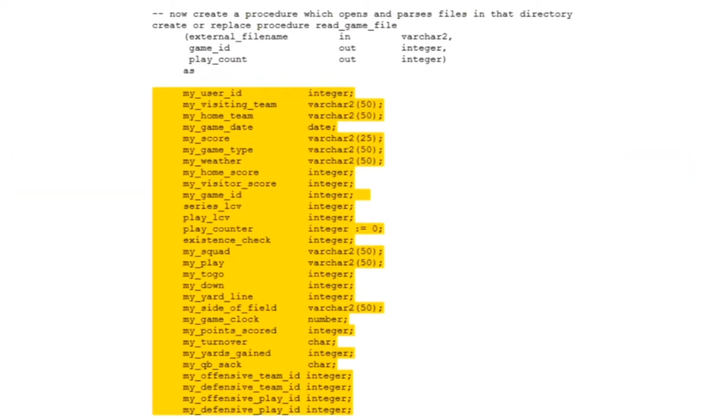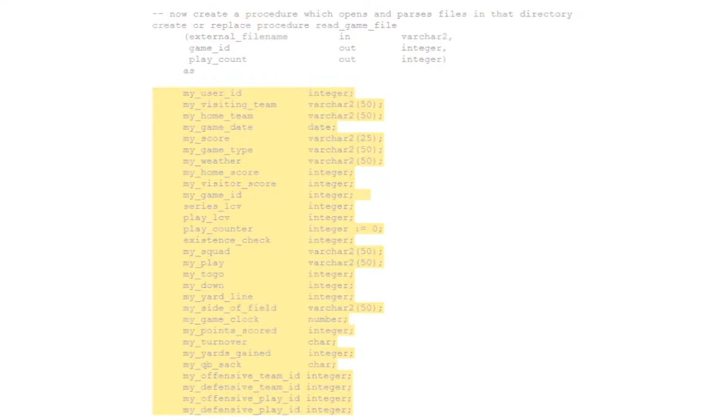The next portion of our procedure is the declaration block. This is where you're going to declare local variables, define local subroutines or embedded routines, and set up local data structures. If any of those variables is instantiated with a default value, that syntax is also available here within the declaration block. For our example, things are pretty simple, and we simply had a bunch of primitive data types in here, some with default values, others without.